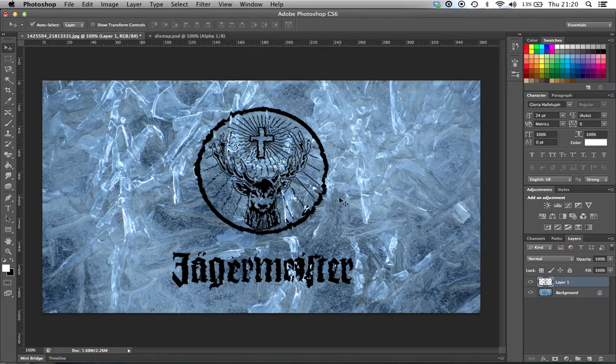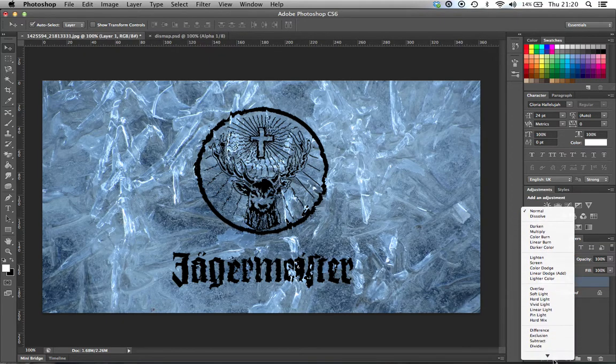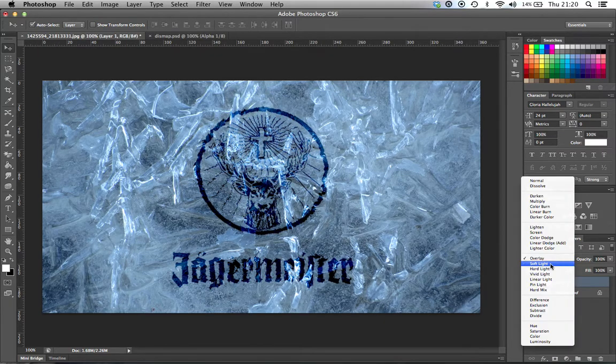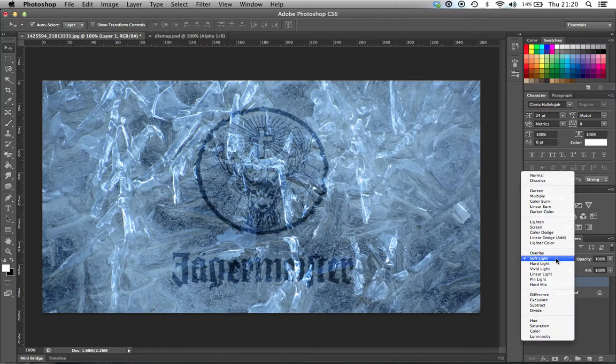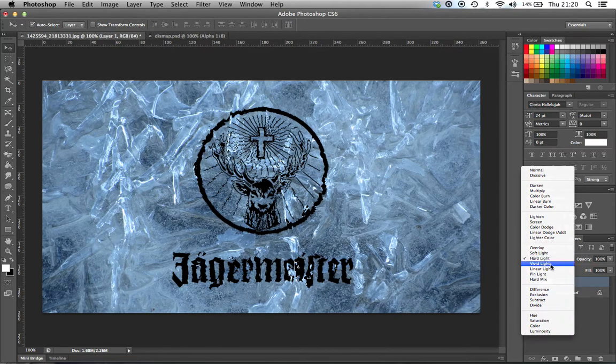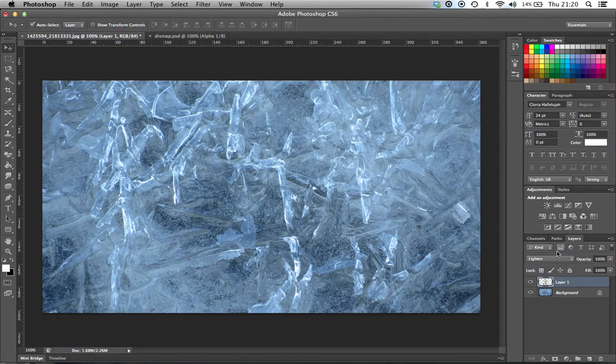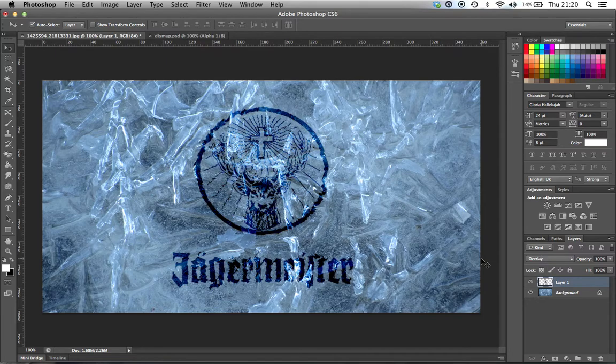Now obviously I can do a lot more to it from here, so I've got my layer there. Now if I go to my blending options here, I can play around with these and pick one that works the best. Like overlay, that's pretty cool. Let's try soft light. It might be a bit too much. Hard light. There's so many options really you can play around with. Screen gets rid of it. I'll go with overlay for now. Obviously, it's a little bit bright, but we'll work with it in that way.